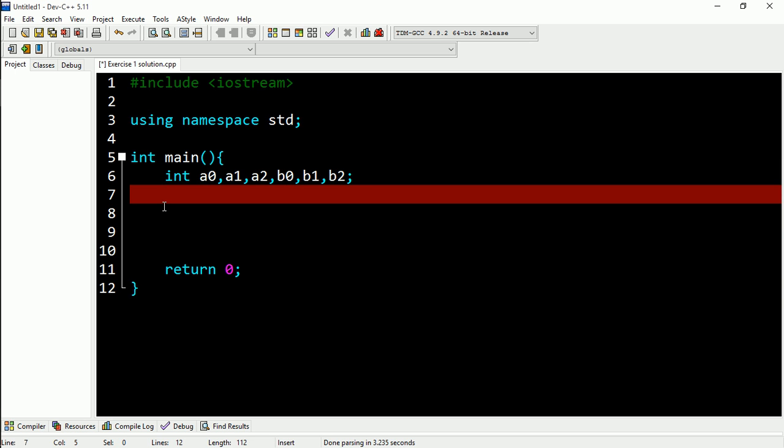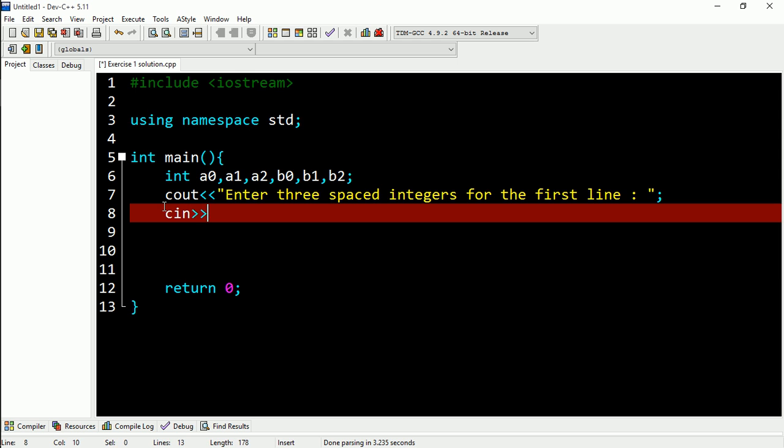Now the first thing I want to do is prompt the user to enter something. I'll prompt: enter 3 space-separated integers for the first line. Then I'll take those three in: a0, a1, and a2.